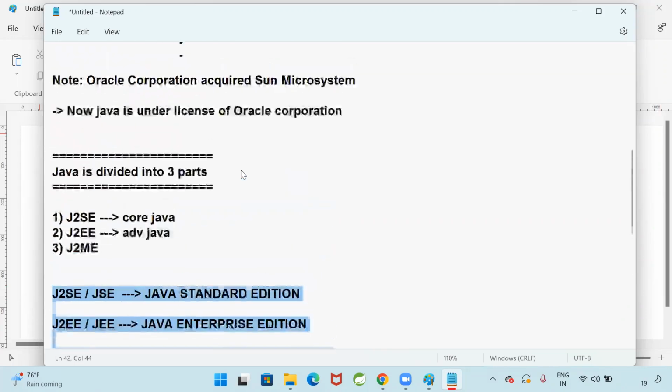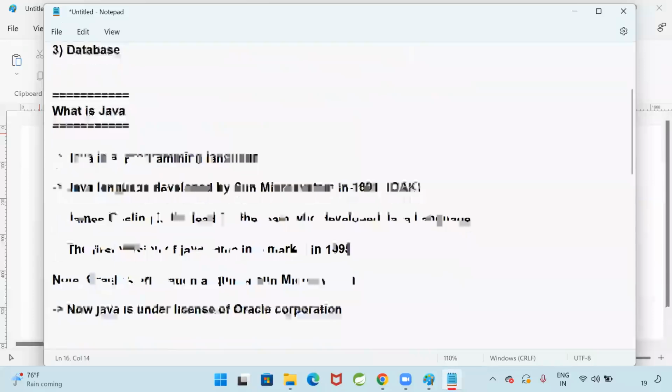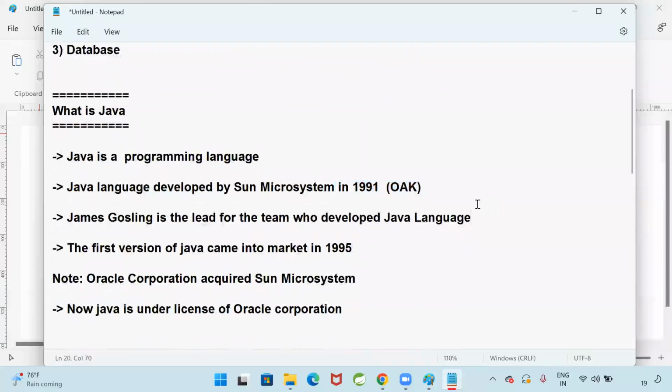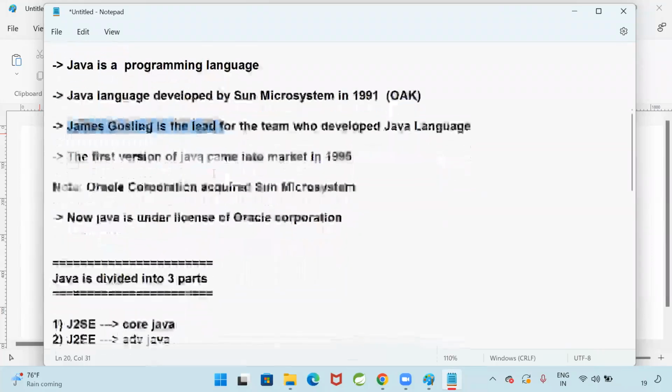All right. Java is a programming language. It was developed by Sun Microsystems in 1991. At that time, the name of Java was Oak. Later, they renamed it to Java. James Gosling is the lead for the team who developed it.